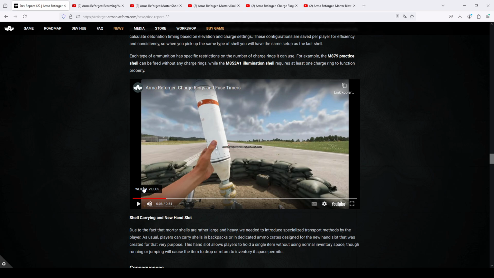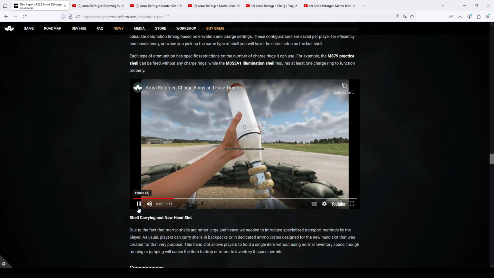I'm not sure they do it in real life, but they probably wouldn't carry it with one hand like that. And then quickly switch to a blend animation, like I showed in the previous video, where it quickly goes into two-handed animation. And that's another problem here.